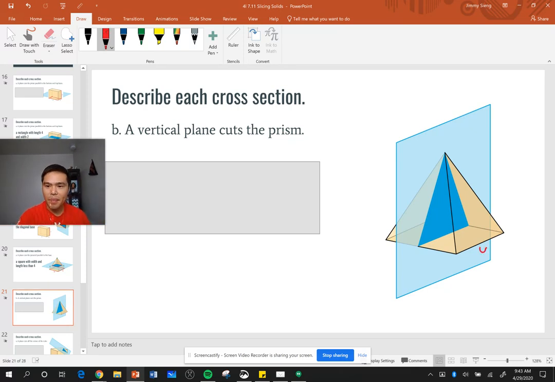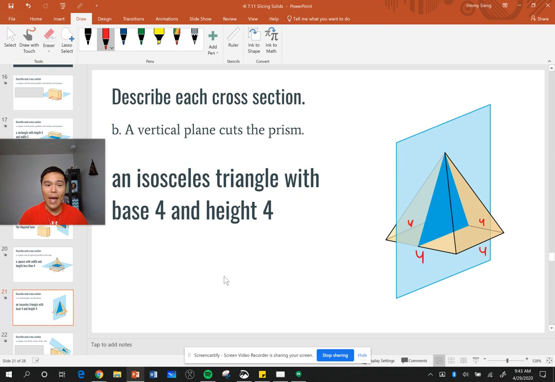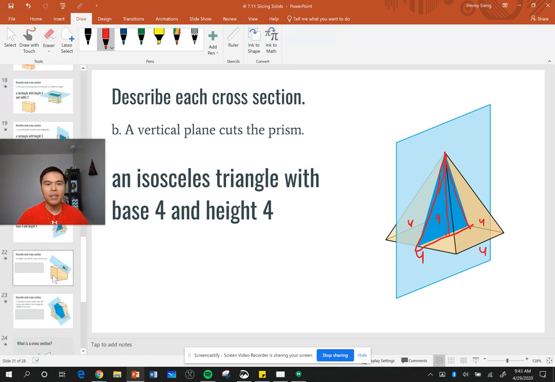Now remember, this is going to be 4. I don't know if the height is given. Let's see. The cube has the edge length of 4. So if I cut vertically, what should happen is you have an isosceles triangle with base 4 and height 4. All right. So this wasn't given to me, but we can say the idea is when we cut through, we have this isosceles triangle. You see that? The isosceles triangle is in red right there. It looks like the height of that isosceles triangle from the bottom to the top is going to be 4 as well. All right. We got 2 more shapes, don't we?